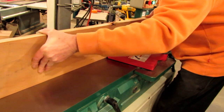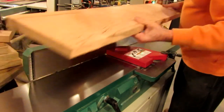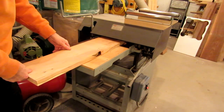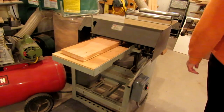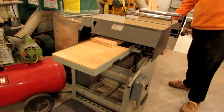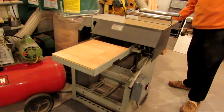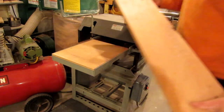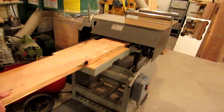With rough cut lumber, it does add a couple of extra steps to any project that you do, but it's really well worth it. After you get the two sides squared up, I go back and run it through my planer to get the next side parallel to the flat side and bring it down to the final thickness required for the part. This is cherry that has wild grain patterns, so I like to take several thin cuts so you don't wind up taking big chips out of it as you plane it.